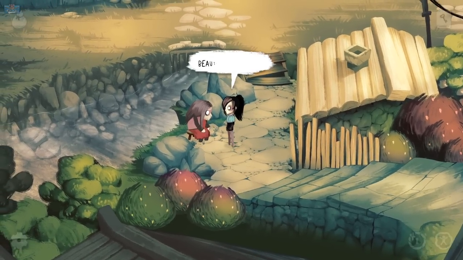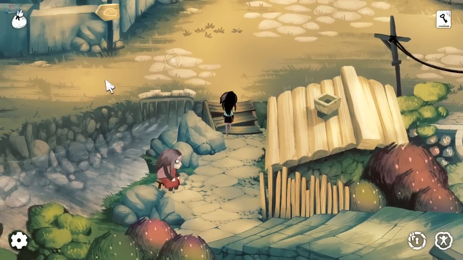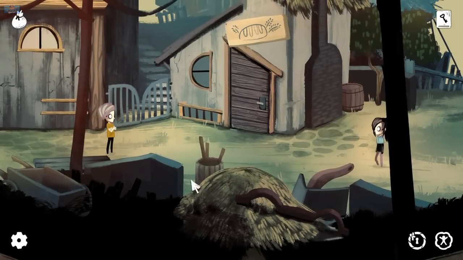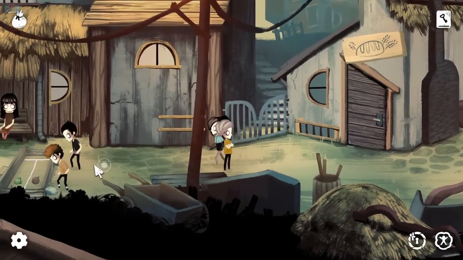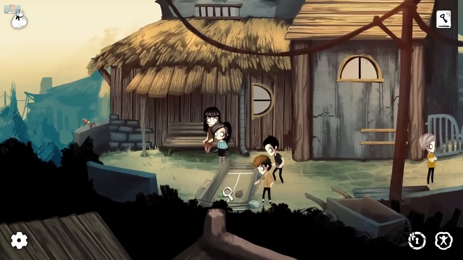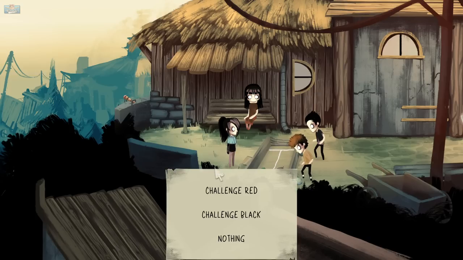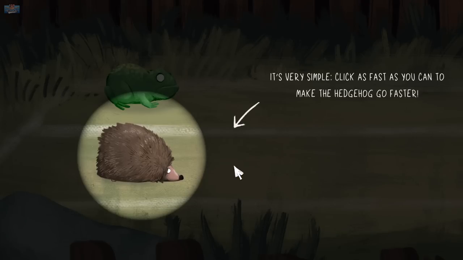Who's got an animal? To enter the race. Challenge, but I don't have anything. All right, I'll challenge Red. Help. Oh, okay. Help the hedgehog win the race. I thought I needed an animal.